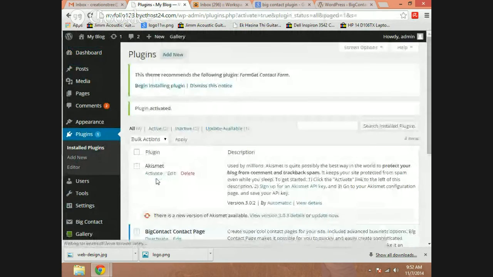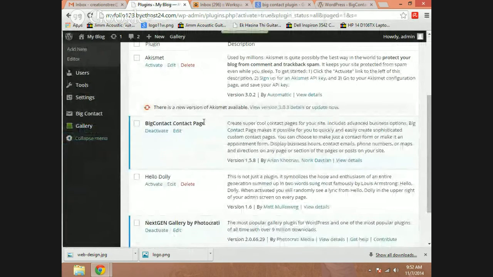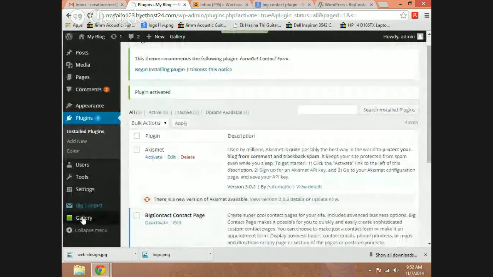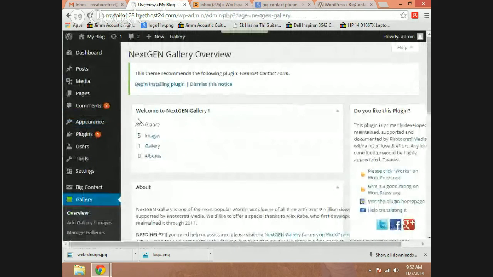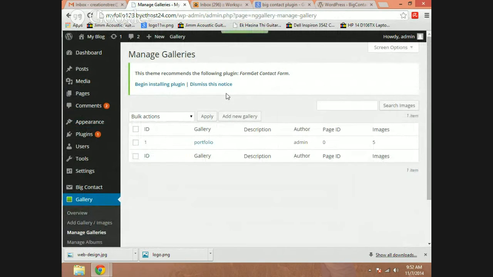It's deactivated automatically. Need to activate. And let's look into gallery again. I have one gallery. This is here. Gallery name portfolio.